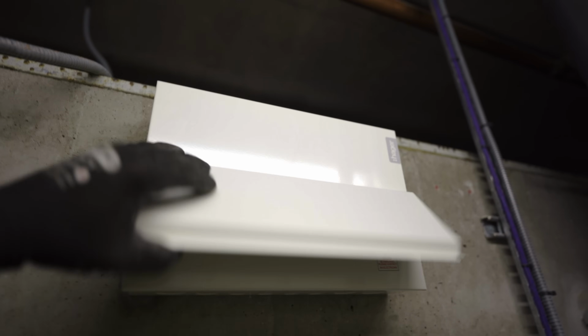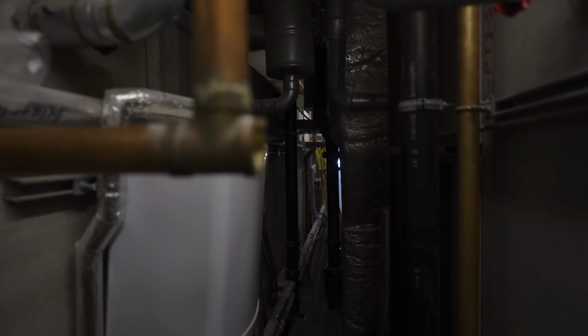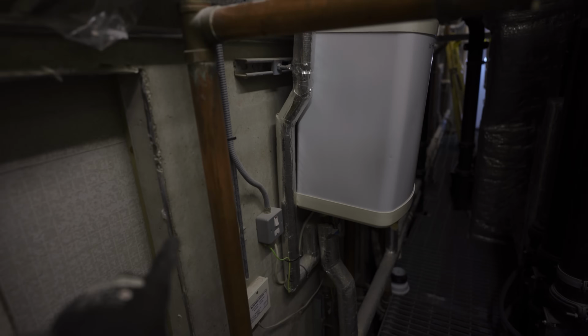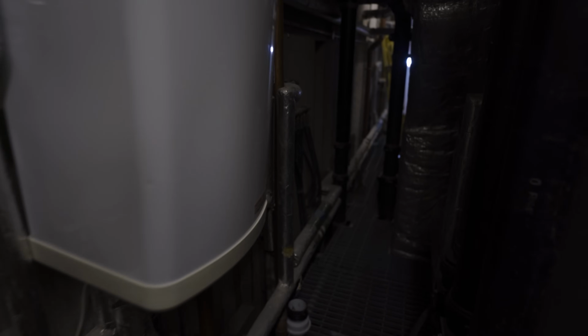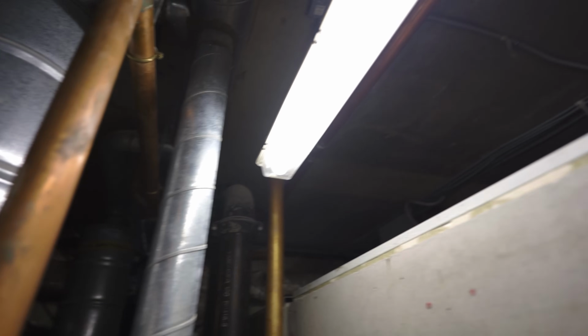So this is our fuse board for this project, and we are in a service corridor. It's very tight in here, but you've basically got the male toilets this side, female toilets that side. There's like 7 cubicles, and this is just the service void where all the wastes are ran and where a lot of the power is ran from as well.